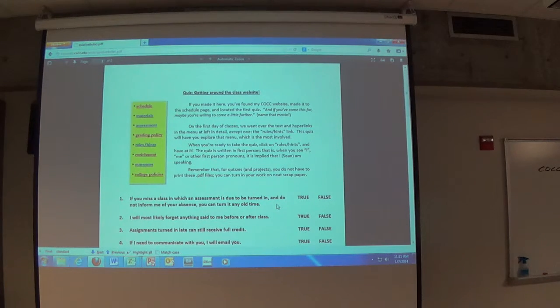Your job is to go to that page, and decide whether each statement is true or false based on that page. By submitting this quiz, you are accepting liability that you understand that page, and you won't come crying later when you try to break one of the rules. And if you don't submit it, that's also assuming liability. It's all you. Anyway, this is just a way of getting you to read that page and understand little things like due dates, and why you need to do things a certain way, because I'm the way I am, and you'll find out why as you read that page.